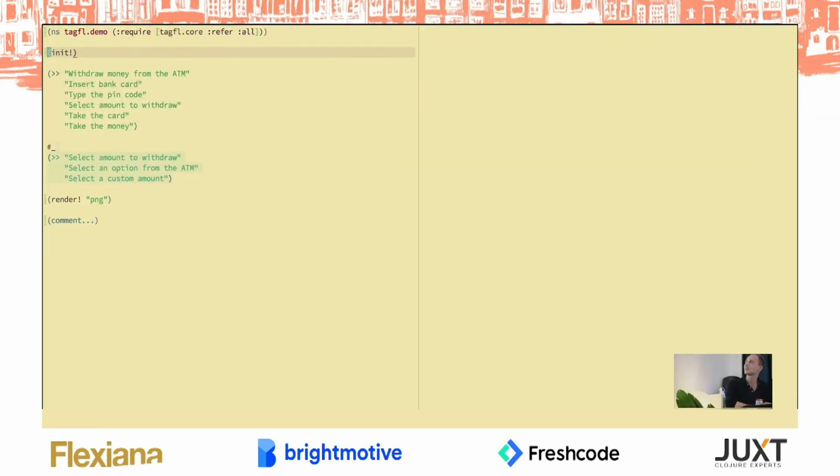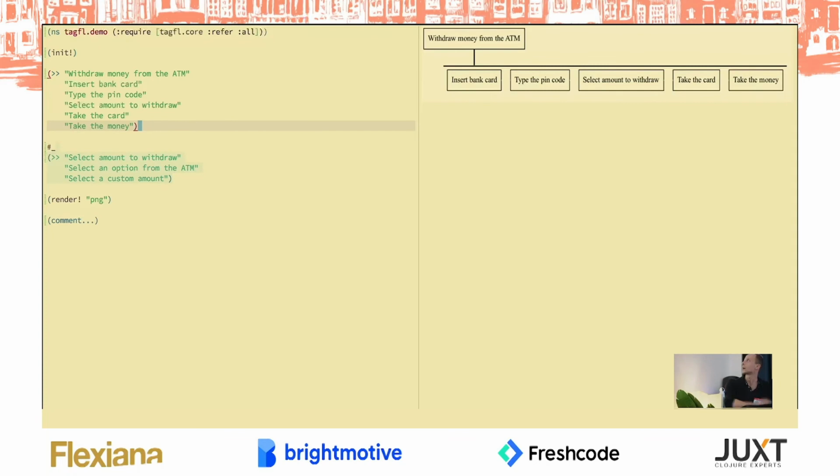Here we have the setup and a brief example of the one I've shown, about how to withdraw money. And if we run this, we actually have the full task analysis written. But as I mentioned, I'm just focusing on the key elements here, the first step.